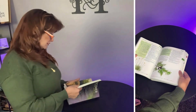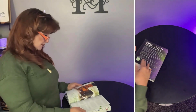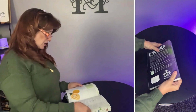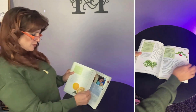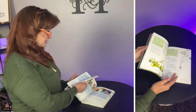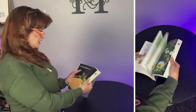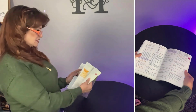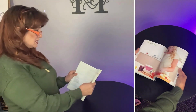But what I really love here, there's a bunch in here, but they go into even just research of the end notes. And then you've got all of them in alphabetical order here as well. And then they've got their blends. They've got a bunch of different blends. So they'll give you some quick facts about their blends and how to use them. They also have some supplements and stuff in here, but I don't really pay much attention to this. But this is what I love.